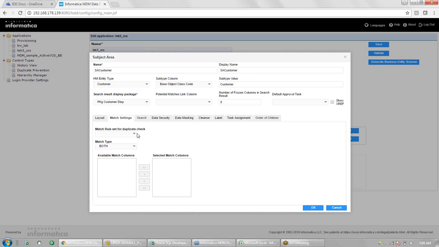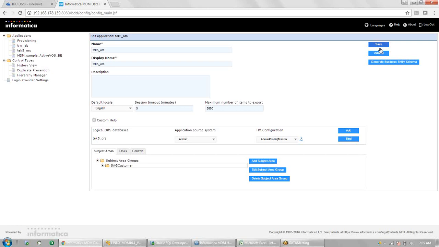It is required because suppose someone is trying to create a record from the IDD screen. Based on the columns that we have provided, MDM will check whether a similar record already exists or not. If it already exists, it will give you a comparison that the record you are creating is already matching with these records. So do you want to create a duplicate record? If you click on yes, it will create a duplicate record. Otherwise, you can just cancel it. For that purpose, we have this match setting. So I'll just go and create a match rule set so that we can use it here.